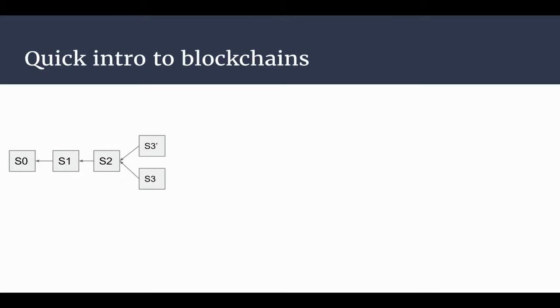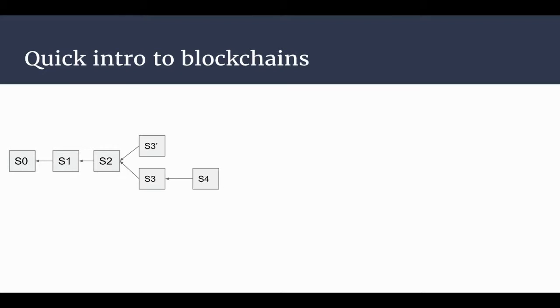And what happens is people propose changes to these states, transactions that change the states, and they get broadcast. And miners will take a set of those transactions and put them into a block, seal it, which involves some work, and put that out into the public as, I propose this as the next block. Now, naturally, there could be multiple people proposing the next block, and those blocks could be different. So as pictured here, there is state 3 and 3 prime proposed by 2 different parties as the next block in the chain.